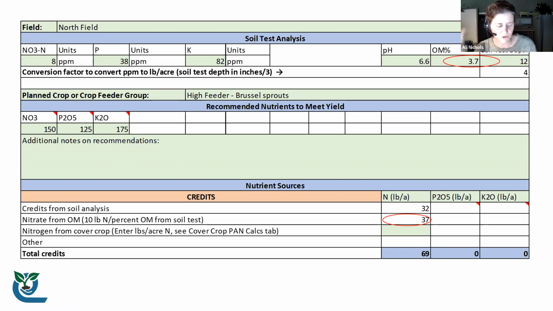Of course, tracking organic matter has value beyond just estimating what nitrogen will be available to our crop. Organic matter levels are great indicators of whether our soil quality is improving or degrading. And as soil organic matter increases, water holding capacity and microbiological activity increase in our soil. So it's a great thing to track, and can be a great guide for how I'm doing managing my soils.